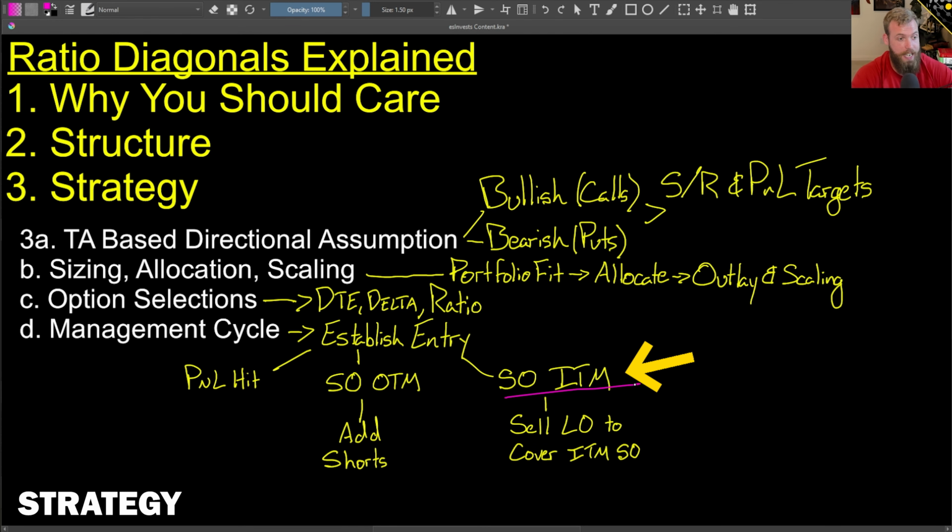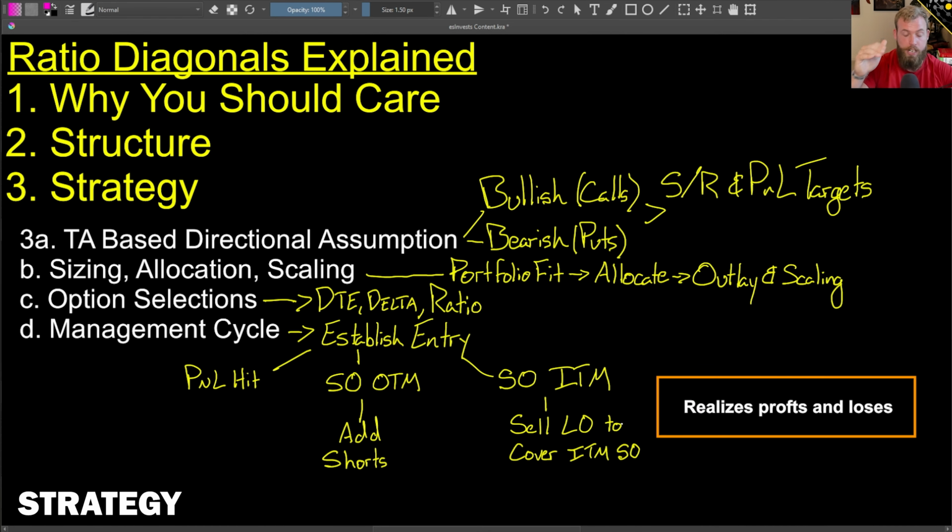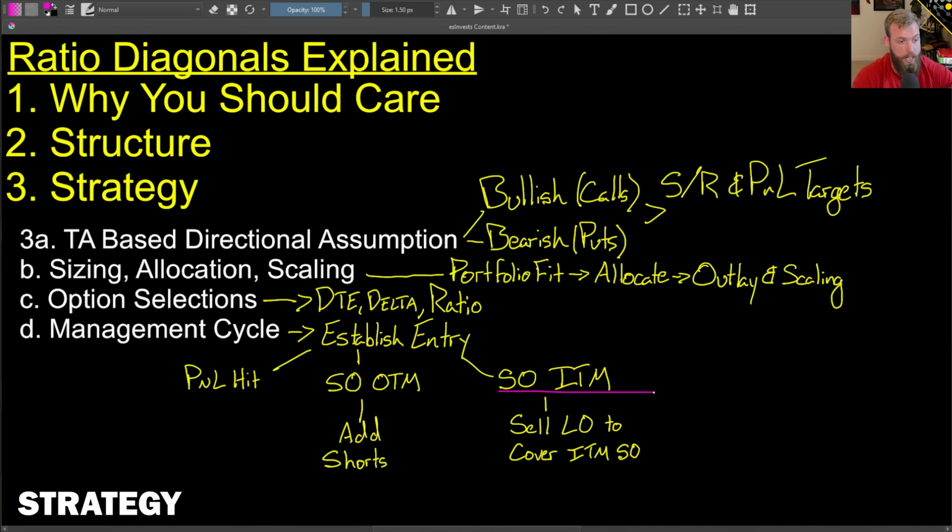The short option is in the money. So if our short call, short put falls in the money, what I like to do is sell some of my long options to cover the cost of the in the money short option. This does a few things. One, it makes sure that I'm realizing profits as I'm realizing losses. Because if we have a short in the money option that we need to close, if you just close this and continue the trade, there's nothing to say that the whole thing doesn't roll over. And then not only did you realize a loss there, but then the rest of the position starts showing a loss.